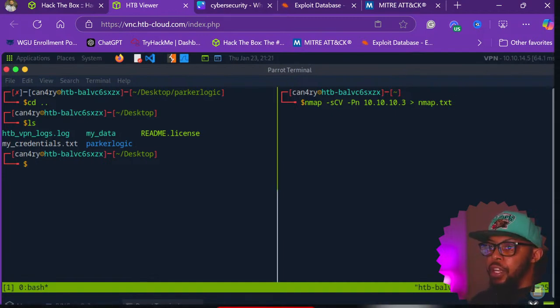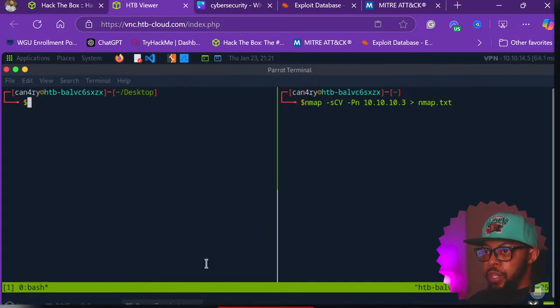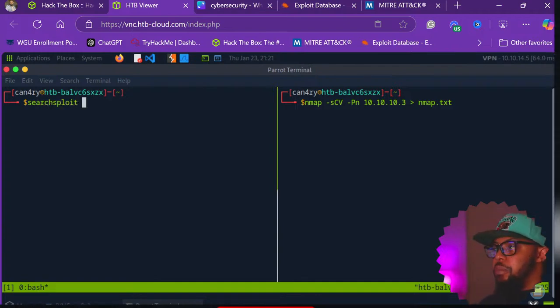So now we'll let that do its thing. We'll go over here and we notice that we had those ports open. So we'll use Control L, and then we'll use something called searchsploit. So I believe that's capital S, no, S-E-A. If I can spell search right. Okay, there we go. Searchsploit.